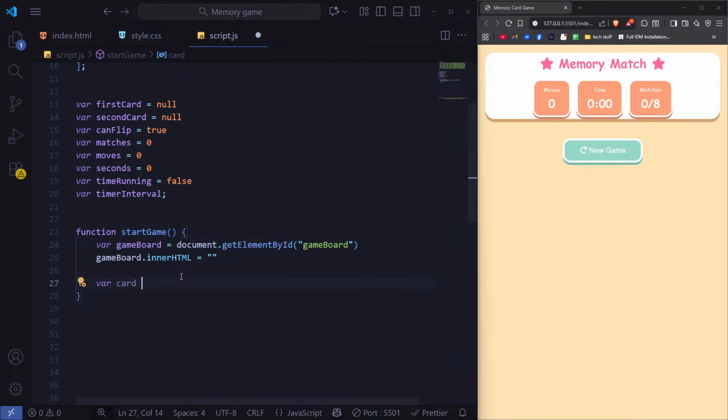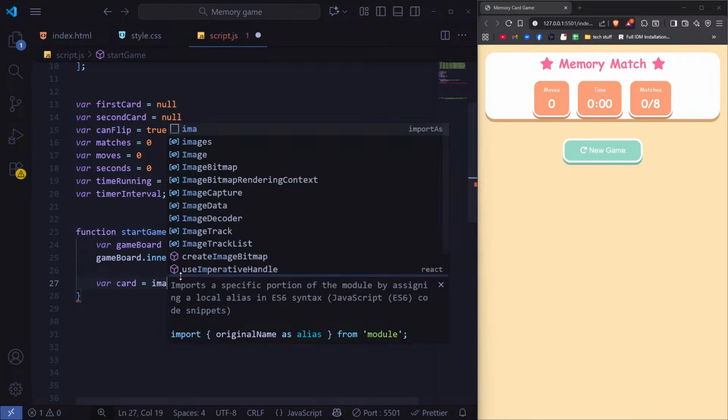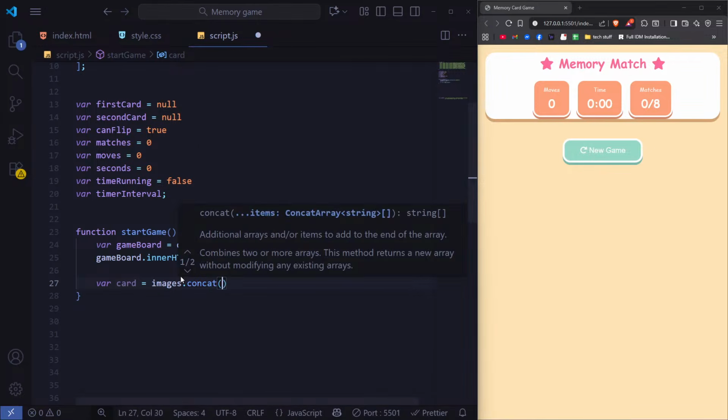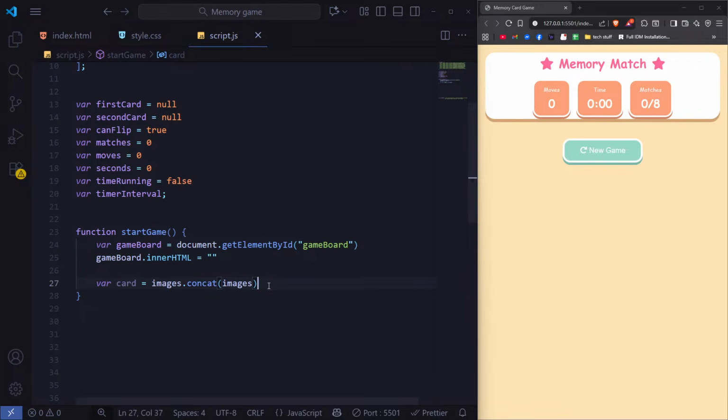So here I'm just going to do images.concat, and since we need these same images, we'll concat it to the same variable, so same array. So here I can just give images just like that. So this will be a new array with duplicates of this array, right? Which is again the same array.